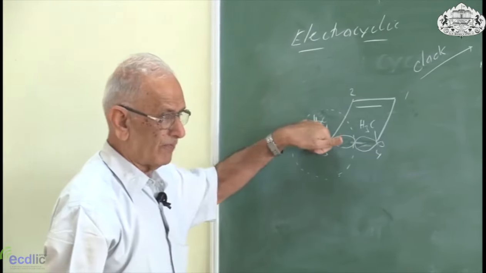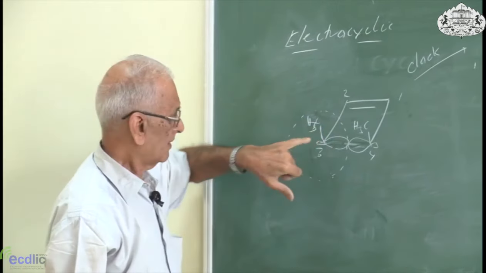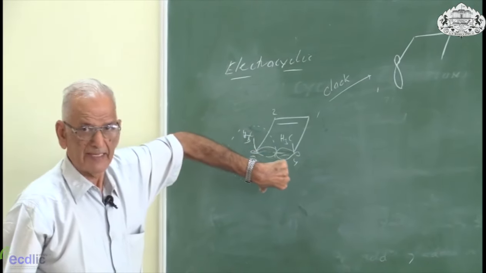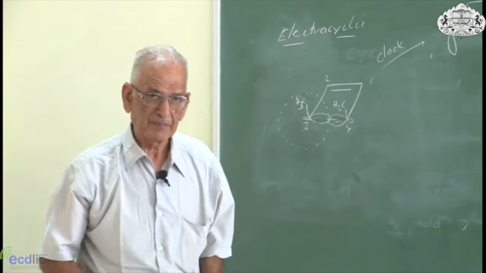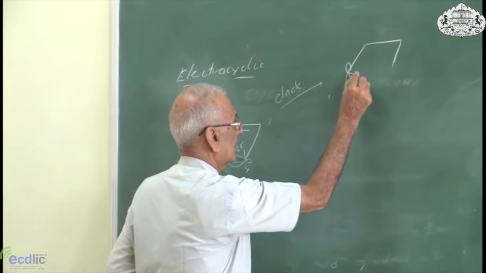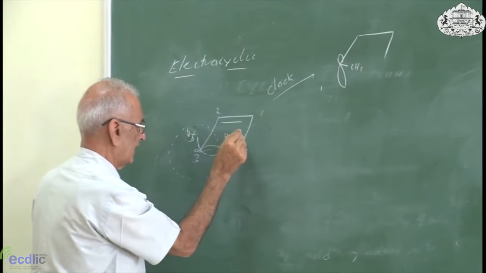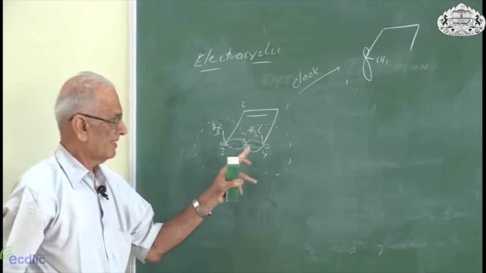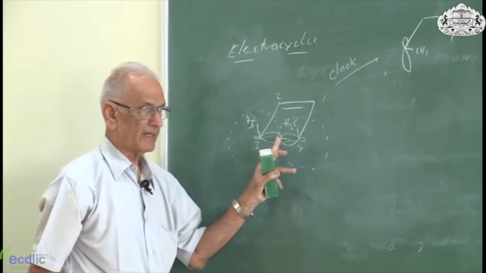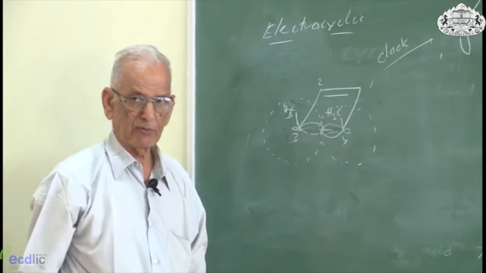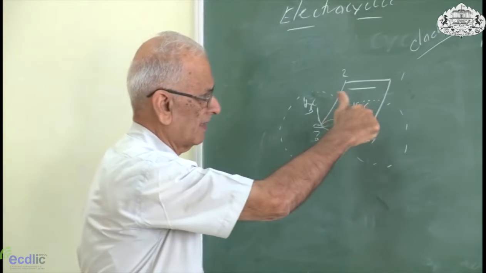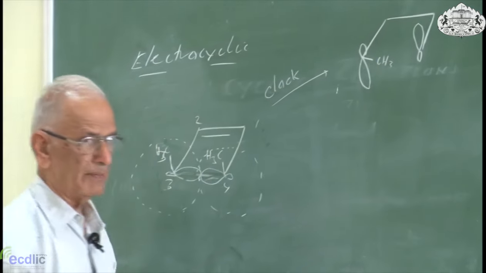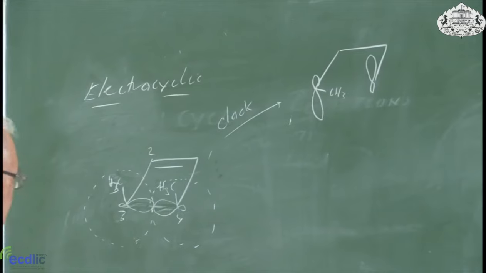When I take this orbital from 3 position to 6 position, what will happen to this methyl group? Where will it go? It will go inside. The methyl group will come inside. Now look at this watch. Where is this orbital? This orbital is at the 9 position. We are going to take it to 12 position. When I take this orbital to 12 position, where will the methyl group go? Outside.